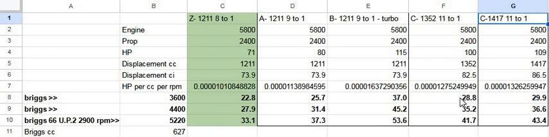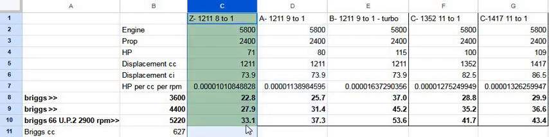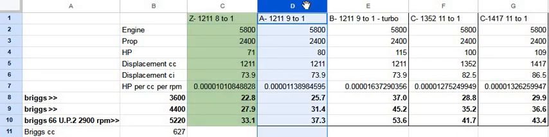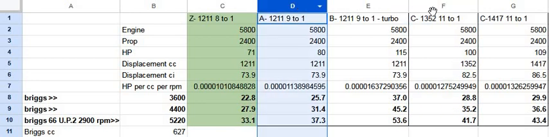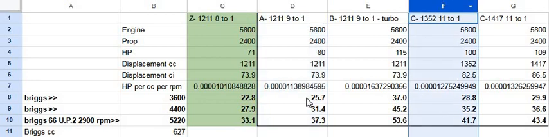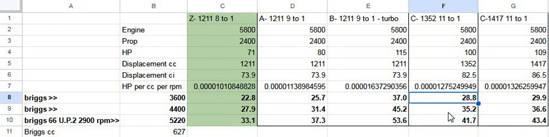So we've got to kind of, I would say, go with the lower number, because this one's being more efficient for whatever reason. So I would go with these numbers. The point here is ignore the turbo column, only look at this column, and this one for what a stock Briggs would be, totally stock, no extra carburetors or anything. This one would be with good carburetors, and then compare it to this one. So the difference is we got 9 to 1 compression, 11 to 1 compression on this engine. If you go with the 9 to 1 pistons, you're going to get 21, 30, or 25, 31, 37, right? And if you go to high compression, you're going to have 28, 35, 41, at these different RPMs.